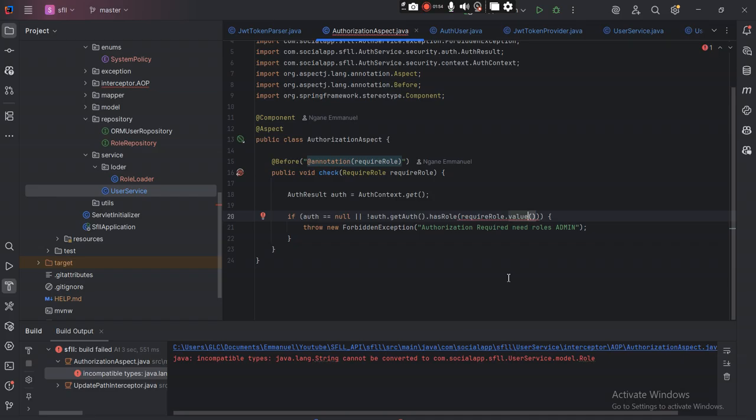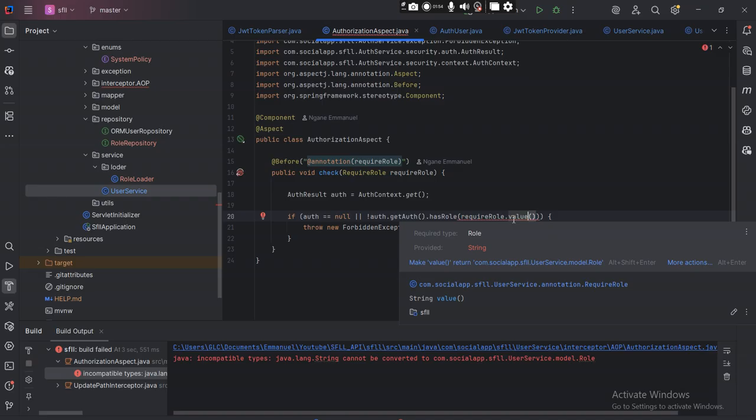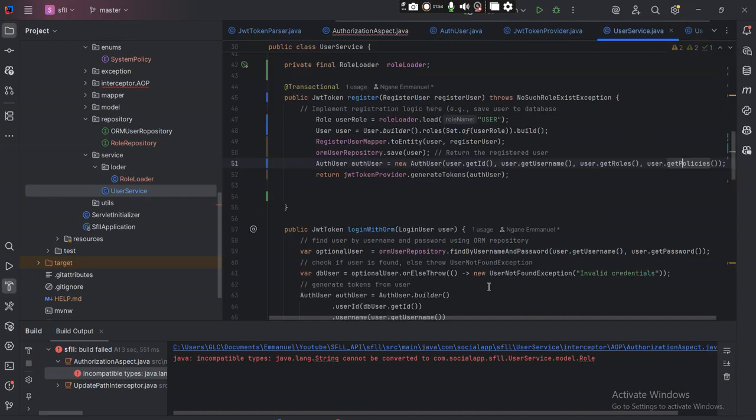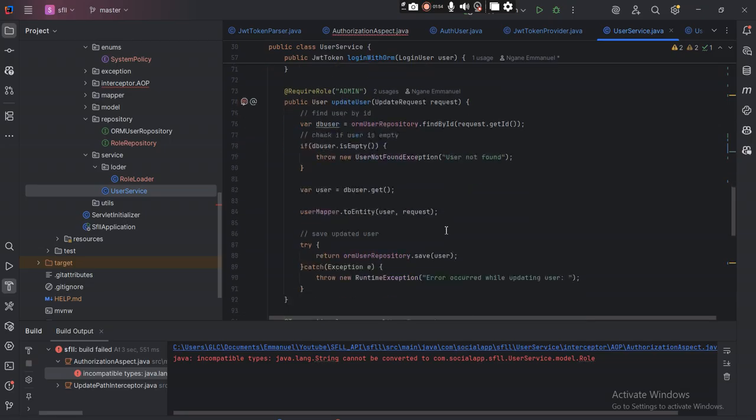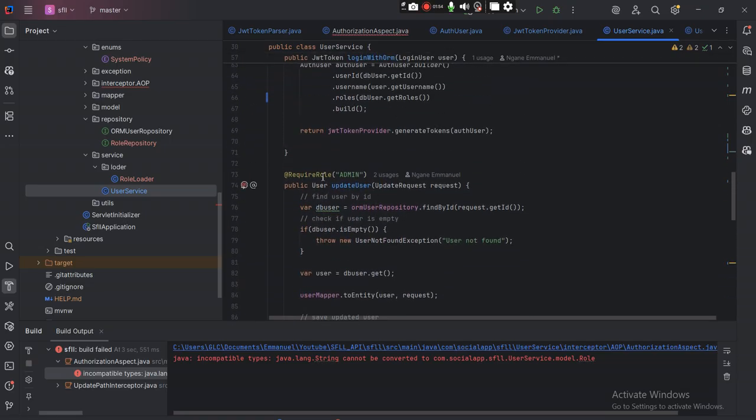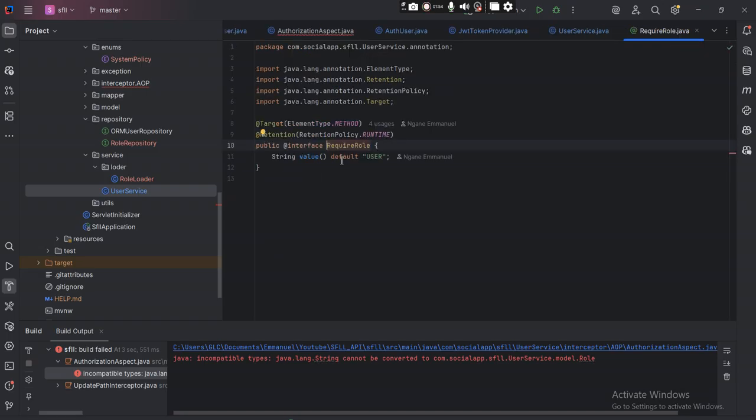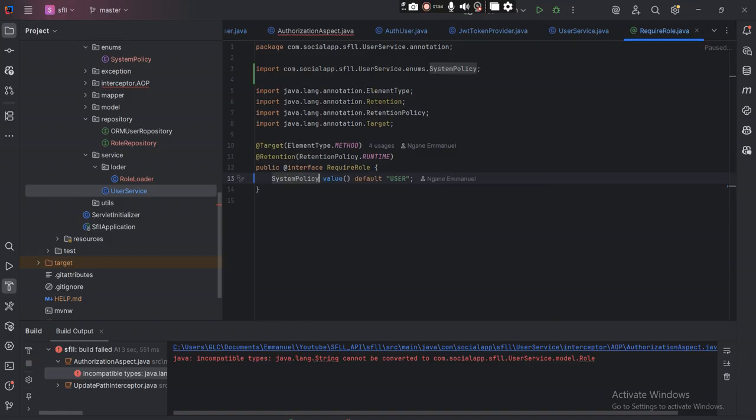And what we can do here in the require role, the value here, we want to pass in an enum which is system policy, okay, and then the default.